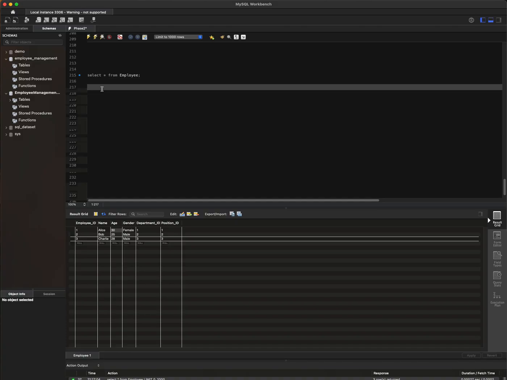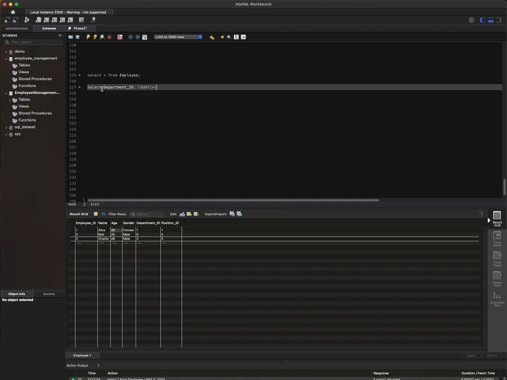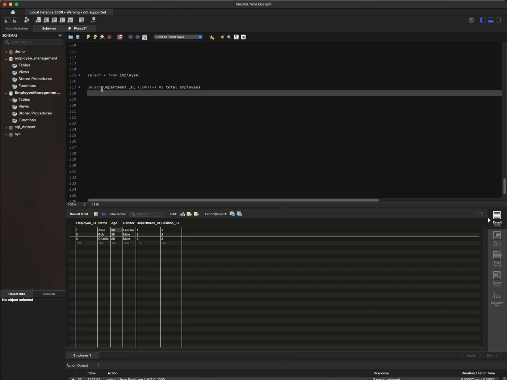And then if we do aggregate query to retrieve employee count, okay. Select department ID, count everything as total employee. So this will create a column from employee.